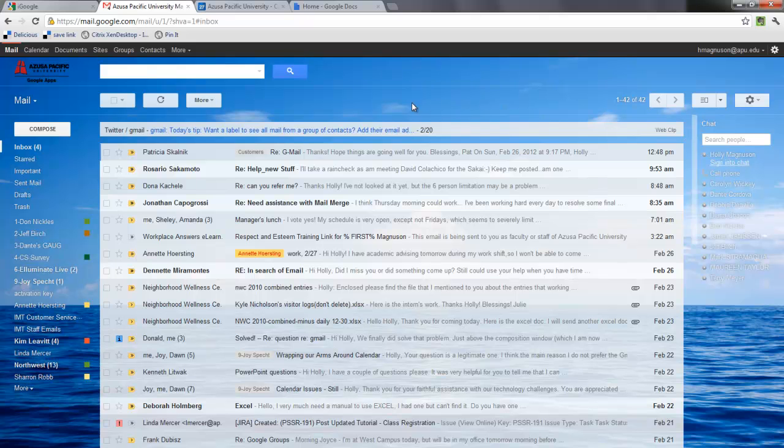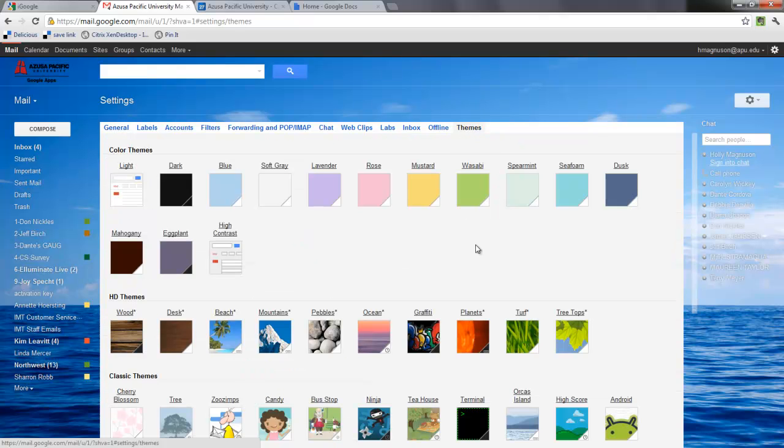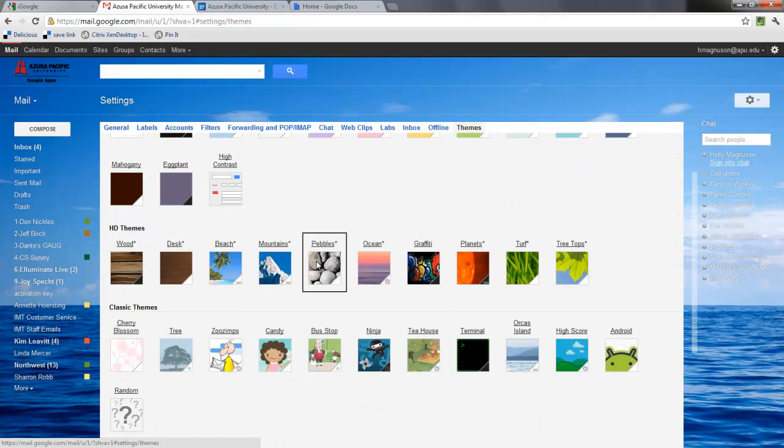Now, you will notice that here in the background, I have ocean showing. This is called a theme. By default, with the new interface, you won't see anything but white. So if you don't like the white background, you come up here to the options wheel, down to mail settings, and the last option is themes. And there are different colors that you could choose. You could also use a beach scene or a mountain scene, pebbles, and all you would have to do is simply click on one of those and it will change automatically. And you'll notice that some of them have clocks that let you know that they'll change periodically. So those are available to you.